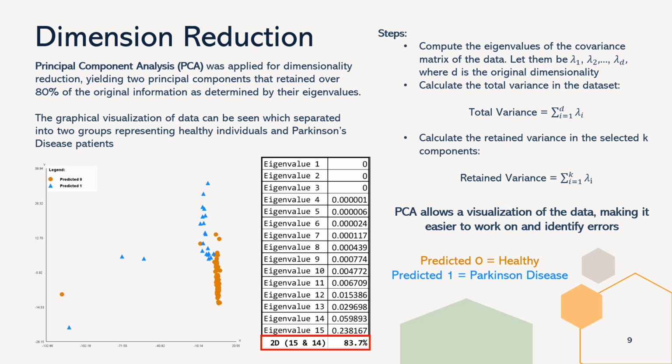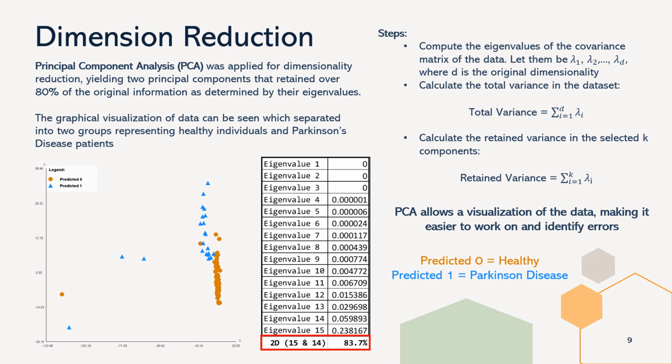So last year in my math class at school, I had written a 20-page paper regarding PCA, or principal component analysis, which is a dimension reduction technique. And I decided to apply that to my current project in order to reduce the dimensions of my extracted features. In total, I've extracted up to 15 features, meaning I had 15-dimensional data. If you were to try to graph and visualize that, it would be impossible. So PCA can allow me to reduce those 15 dimensions all the way down to 2.